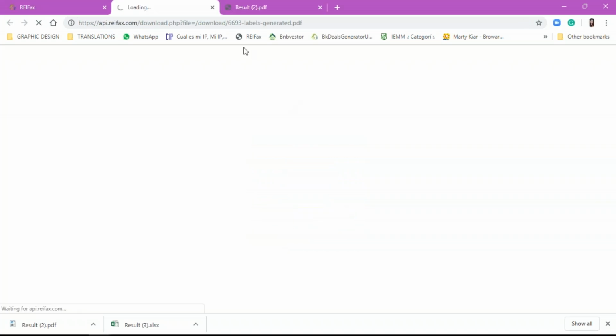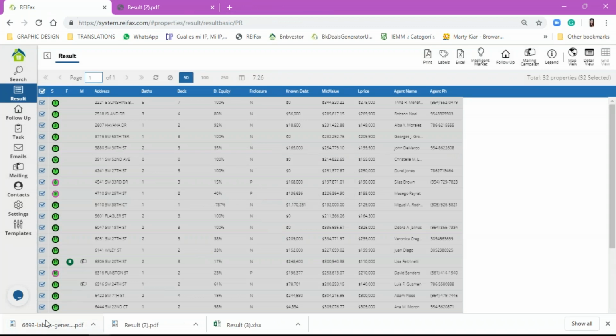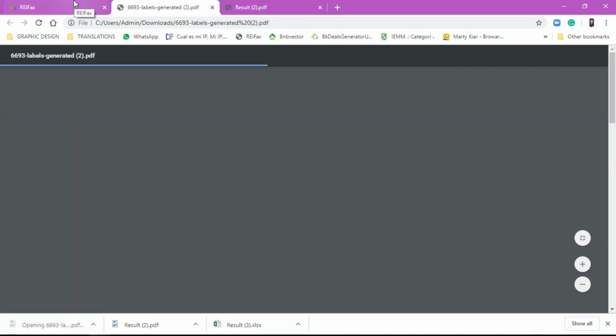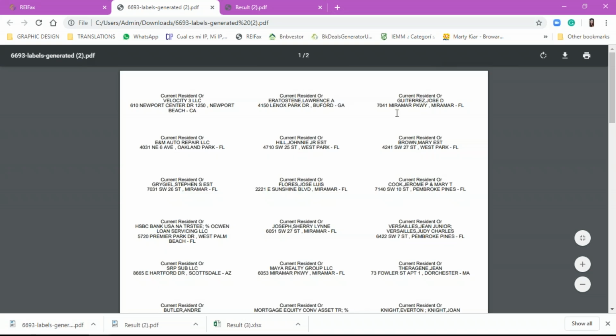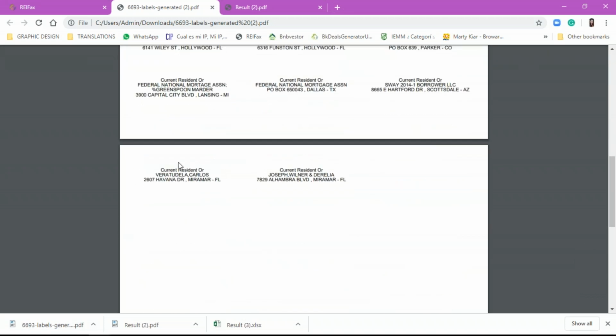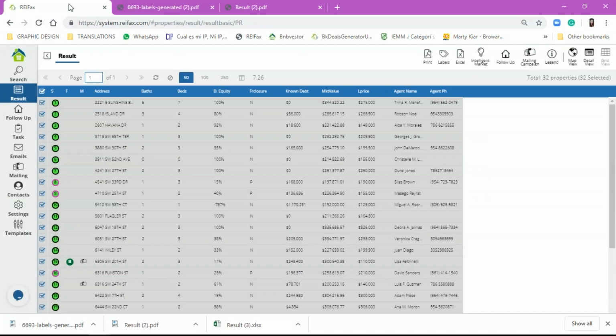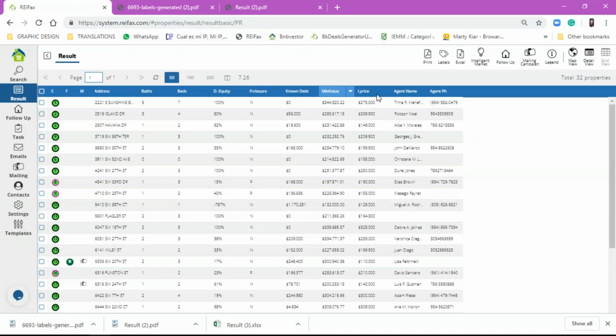And it's going to generate another tab, actually a PDF. And I'm going to show you how I just generated everything. There you go. And this, I'm just going to cut it out and put it in my envelope. This is like the first step, and I was told this is the first step to the mailing campaign, correct?